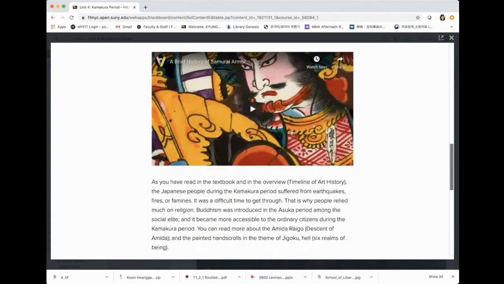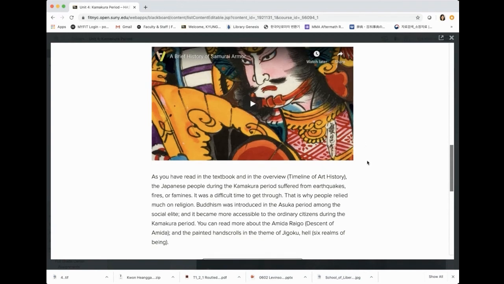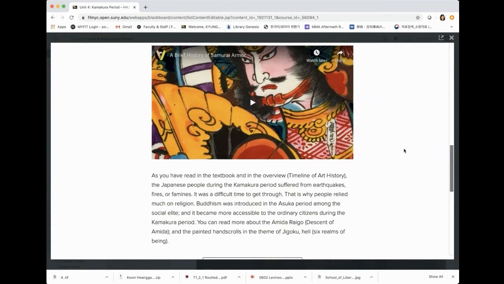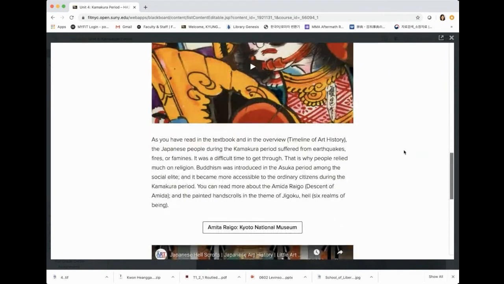When it comes to arms and armor, I want you to read a little bit, because that's what students are usually very interested in. When I ask why they study Japanese art, like 50% of them say that they want to know more about Japanese samurai culture. So we'll read a little bit more about the samurai armor. It's really well made. I don't talk a lot about armor in my own class. I focus more on painting and sculpture, or religious art objects. But armor remains in abundance, so you can take a look and admire those intricate techniques.